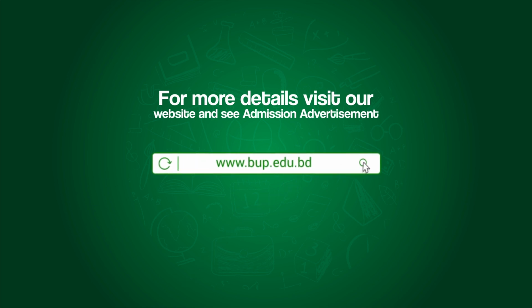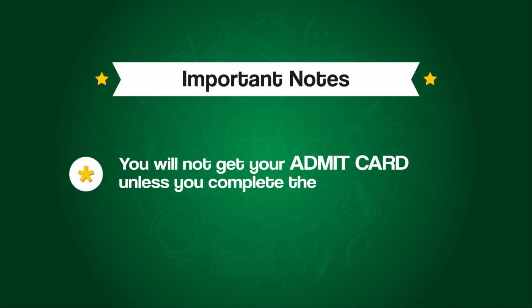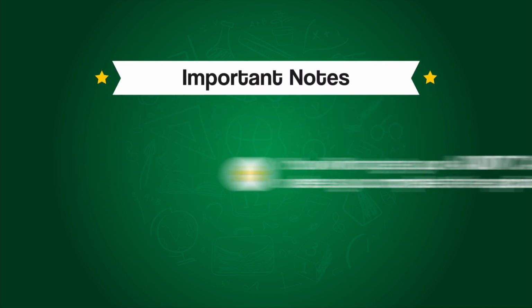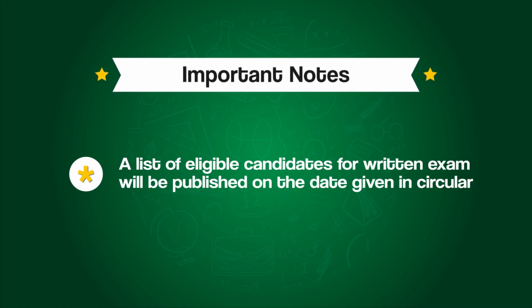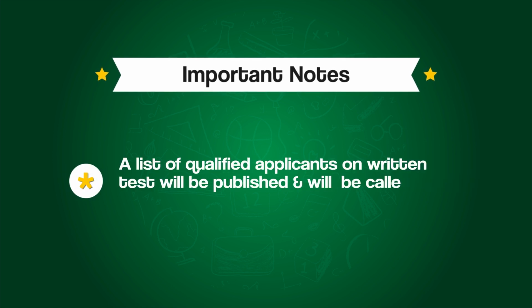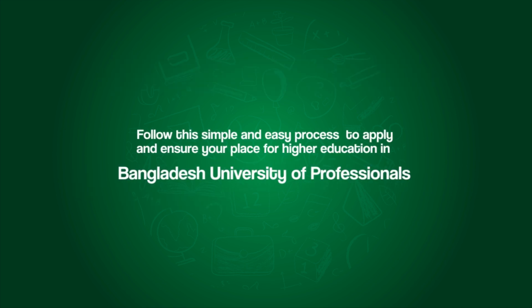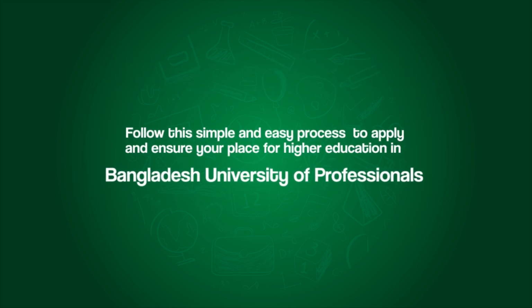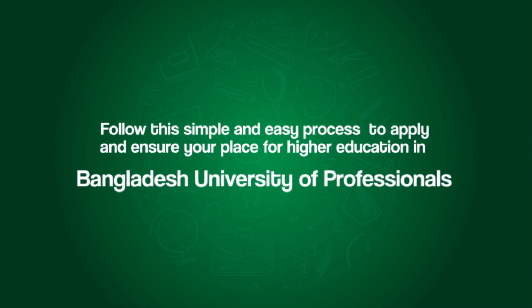Important notes: you will not get your admit card unless you complete the application form. A list of eligible candidates for written exam will be published on the date given in circular. A list of qualified applicants on written test will be published and will be called for viva voce. Follow this simple and easy process to apply and ensure your place for higher education in Bangladesh University of Professionals.